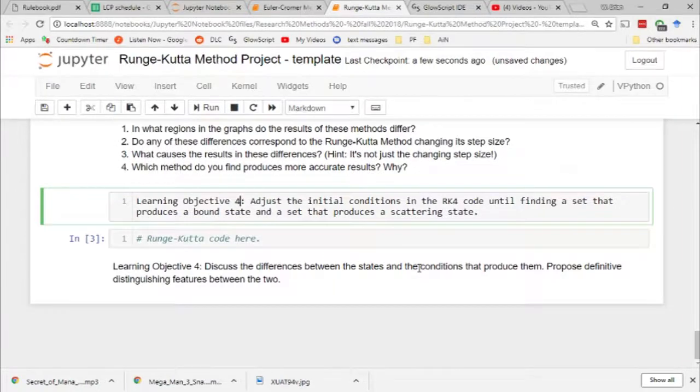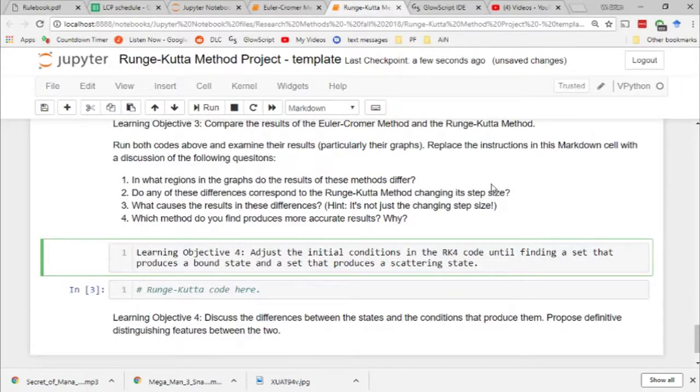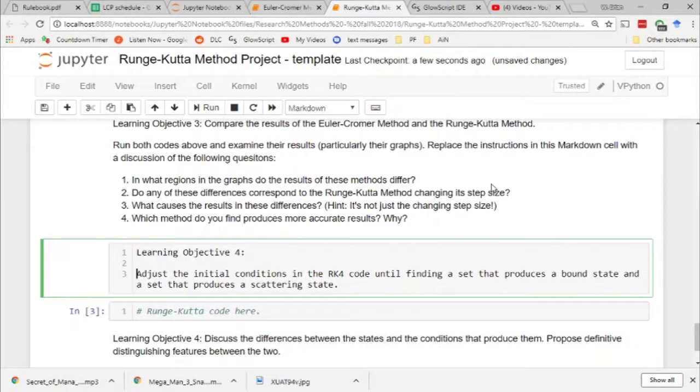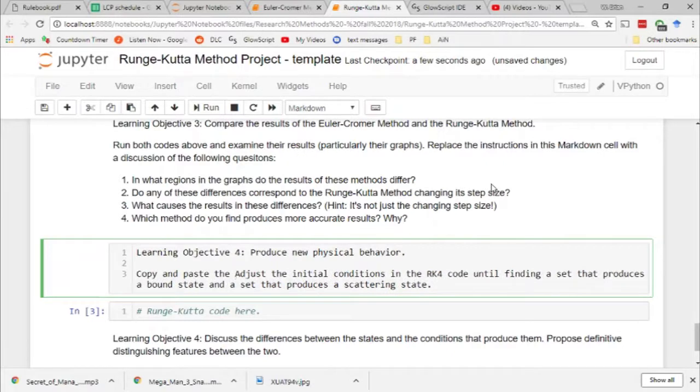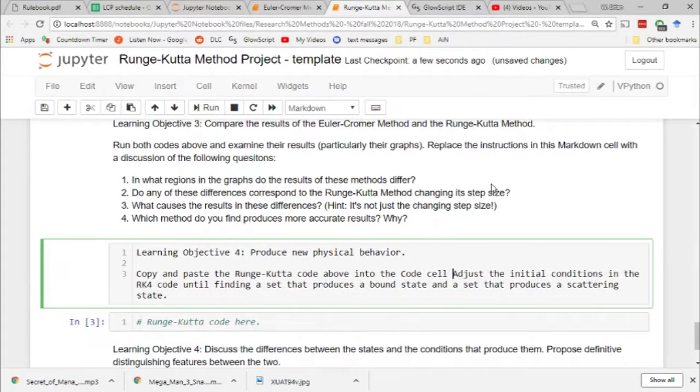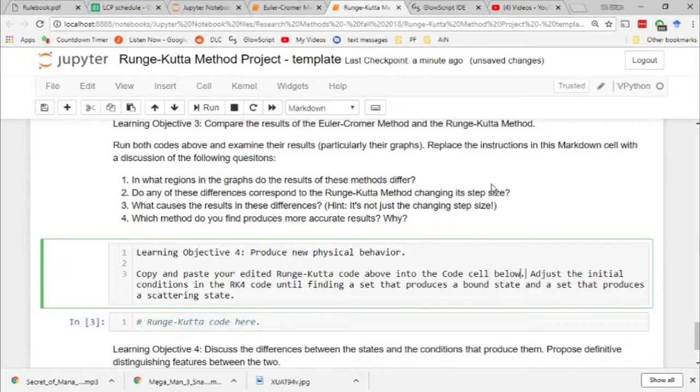Now I need to write this next part. Adjust the initial conditions. Okay, let's see, that should be the instruction. So let's here have produce new physical behavior. Copy and paste your edited Runge-Kutta code above into the code cell below.